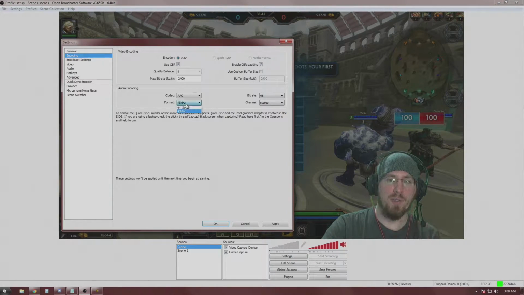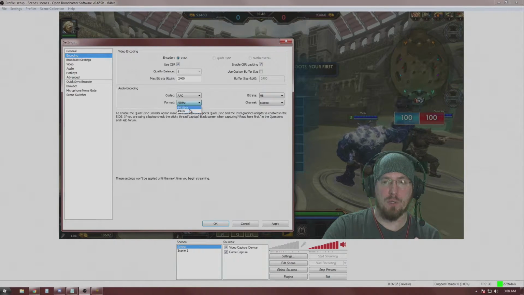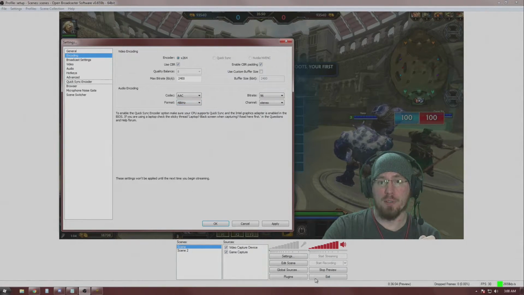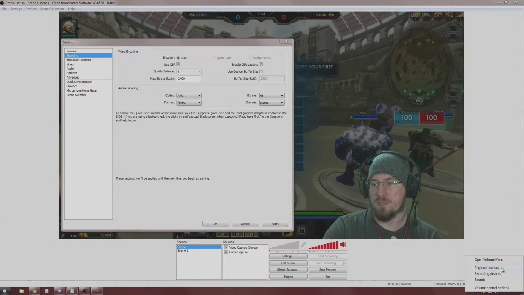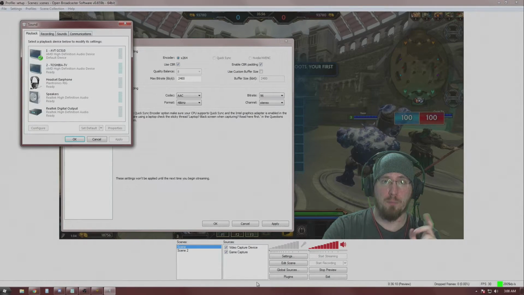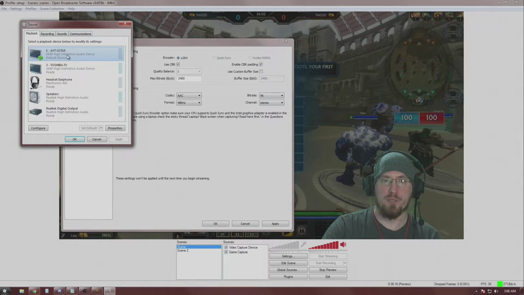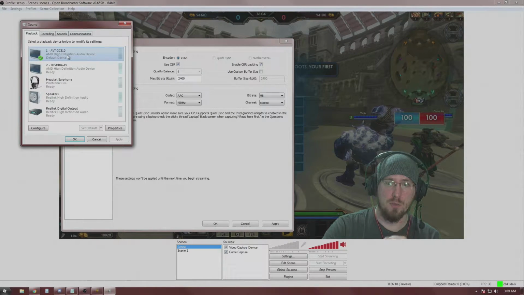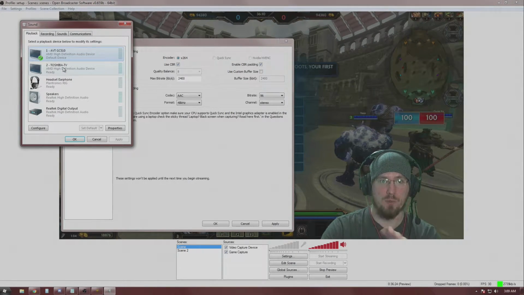The one thing that people don't really look into is the format. And for anyone doing either video games or whatever else, you want to have this set properly. So what you do is you go down to your speaker icon, right click on it, go to playback devices. Right now I've got my default set as the AverMedia Live Gamer Extreme 2, which is what I'm recording this on. So if my mouth isn't synced up with the audio, that's why, because we're not using OBS to record this.